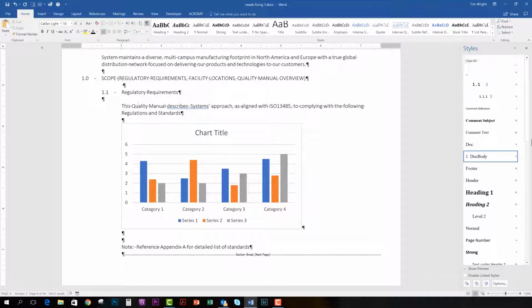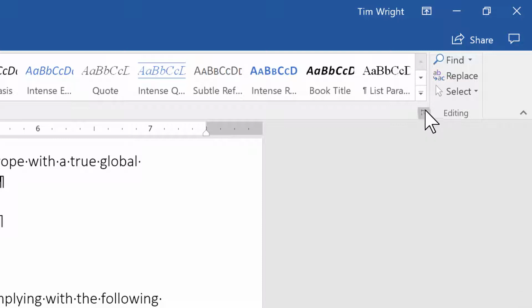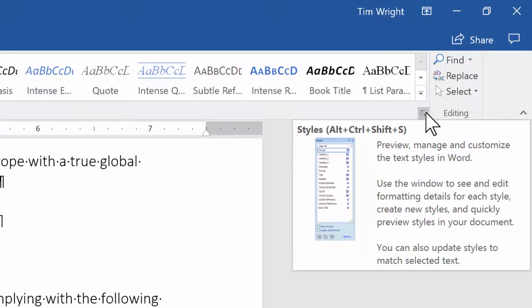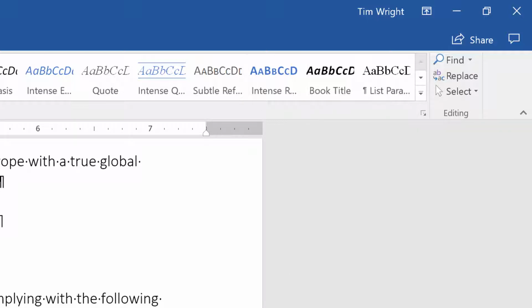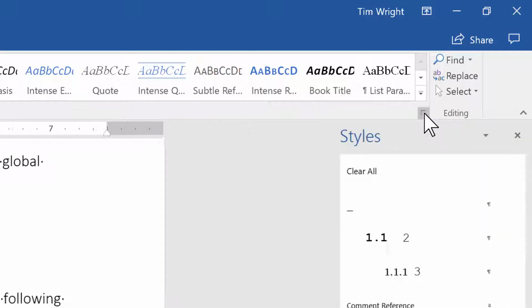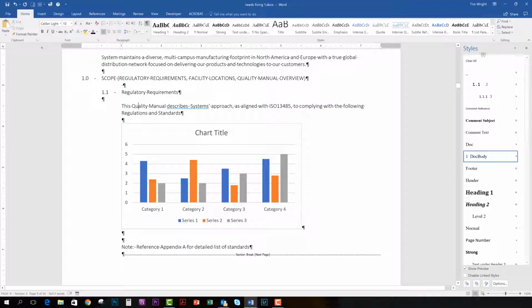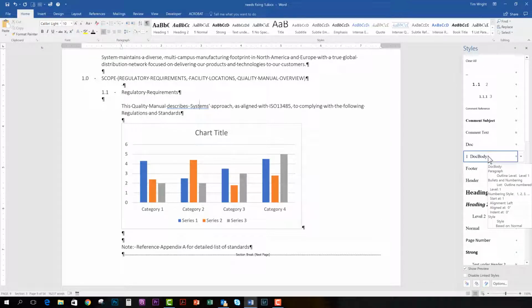Now, how do I see this styles box here? I'm going to close it, this little X on the top. All you have to do is use your dialog box opener. Here on the Home tab, this is my style gallery. It's called a gallery. And on the far right is what's called a dialog box opener. You see these dialog box openers for lots of things. But if you open up the styles, you'll see all of your styles here. And if you click on one of them, it'll actually tell you what style it is.